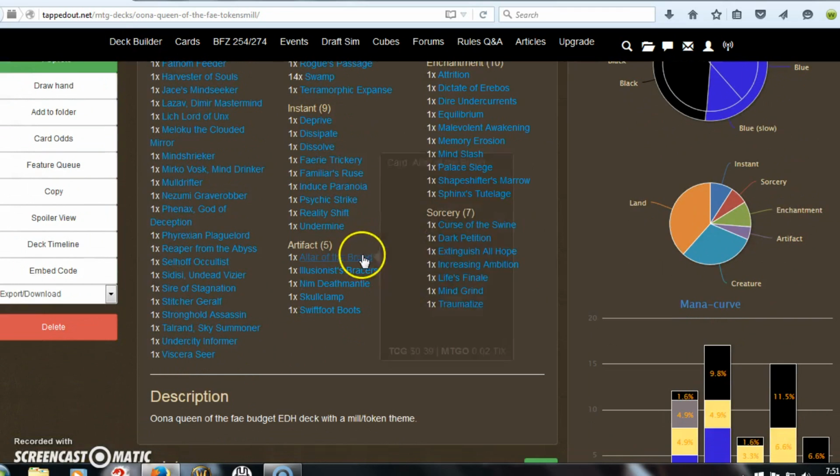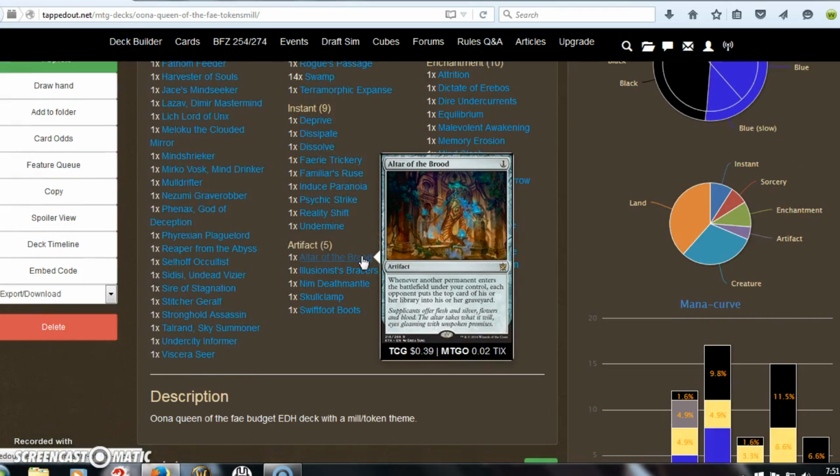Next up are the artifacts. We have Altar of the Brood, because it'll mill each opponent whenever we have a permanent enter the battlefield under our control. So each opponent will mill the top card of their deck.